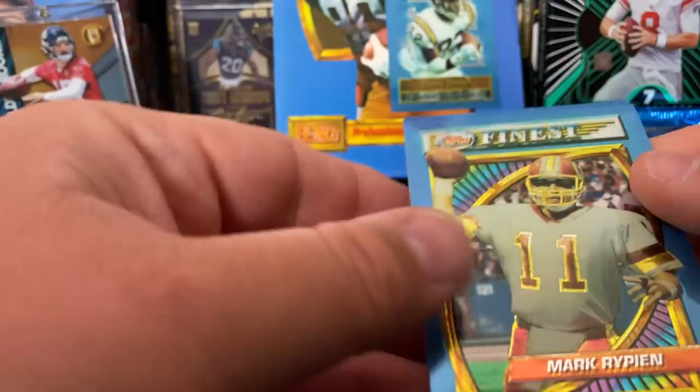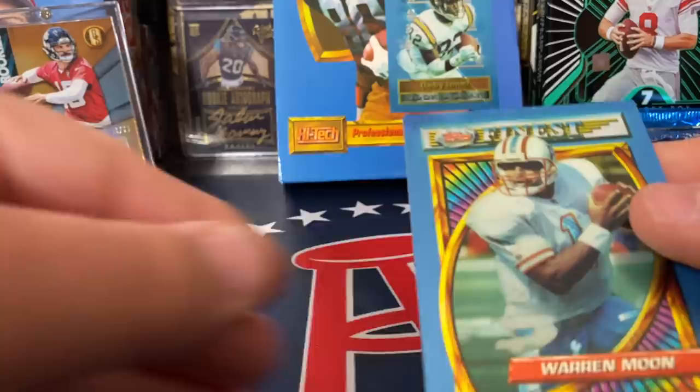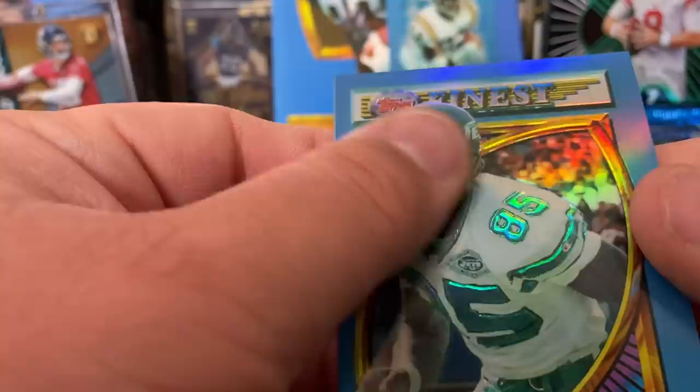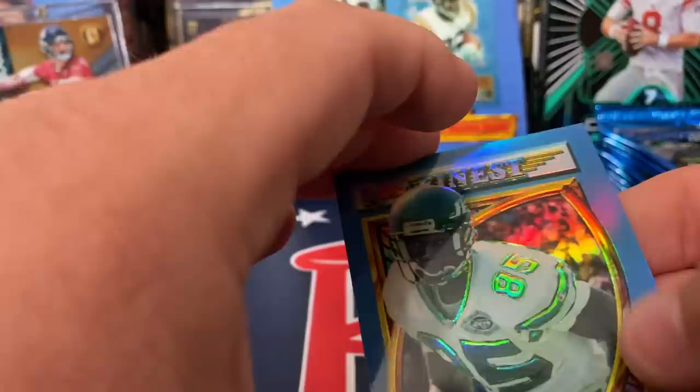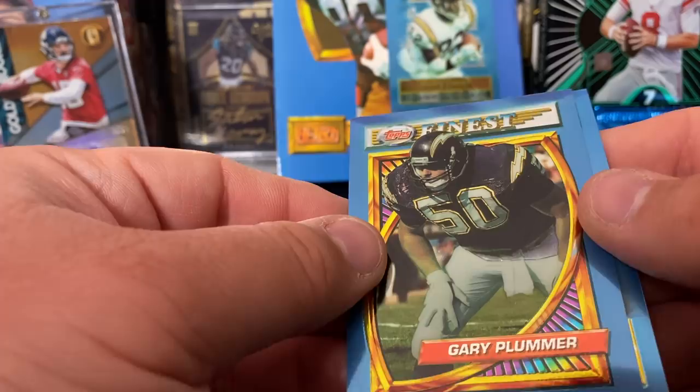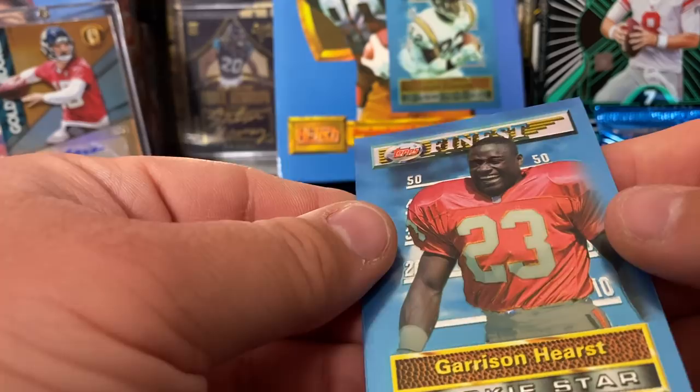We got a Mark Rypien. There we go. Warren Moon. With a Rob Moore. I guess that's just the age of the card. Looks like there's some kind of film on there. Not sure if that's the age of the card or whatnot, but I don't believe it's the refractor because it is not backwards. All right, we have a Gary, was it Gary Plummer? A Garrison Hearst, rookie star. And a Cornelius Bennett for the Bills.